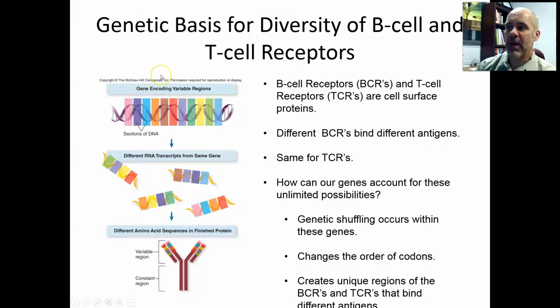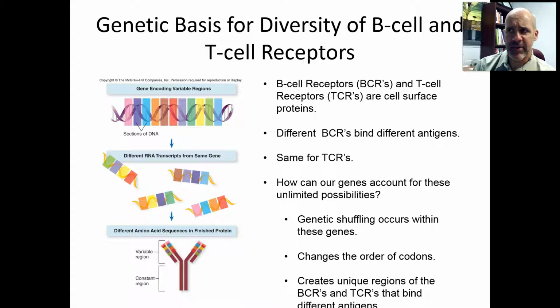But anyway, all right, so B cell receptors and T cell receptors are proteins. So back in Chapter 8, we learned that for any protein you make, you got to have a gene on your DNA that codes for that particular protein. But we just said that you're generating an almost unlimited supply of different B cell receptors and T cell receptors. So how in the world is that possible? We only have a limited amount of space on our DNA that can have genes that code for different proteins. So how in the world is it possible that we can generate so many different B cells and B cell receptors and T cell receptors? We simply don't have the space on our DNA to accommodate that. And so that kind of stumped scientists for a long time.